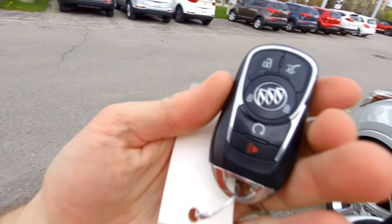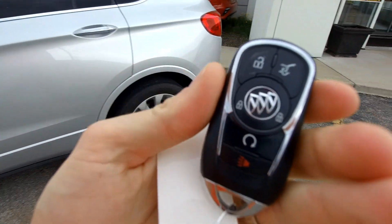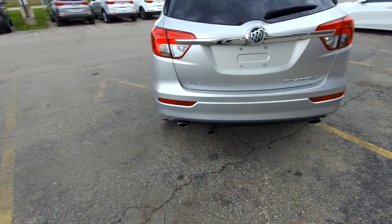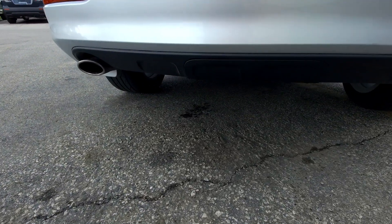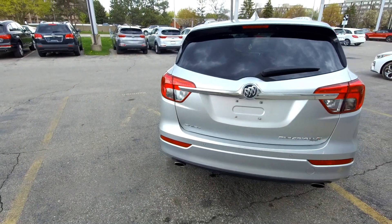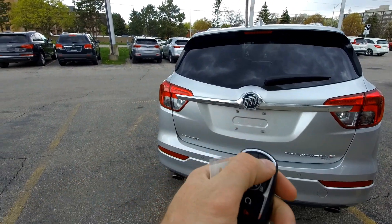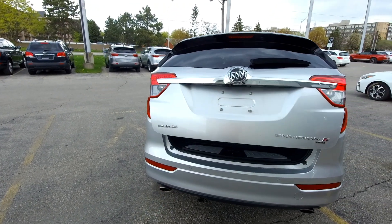Let me turn it off and hop out to show you what the key looks like. There's the Buick key fob. There are a lot of ways to open the trunk — you can approach it and hit the button, or wave your foot underneath. While we're here, you'll notice a panel at the rear — that panel comes off and there's a hitch underneath. You can tow up to 3,500 pounds with this car. I'll double-tap this button here and you can see it's a powered trunk — up it comes.